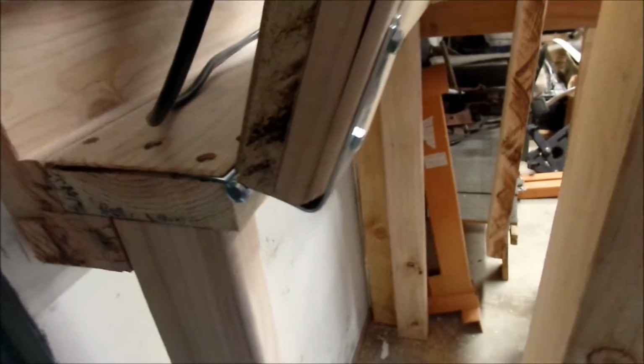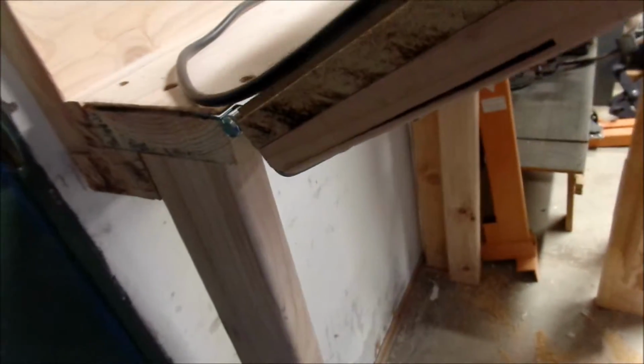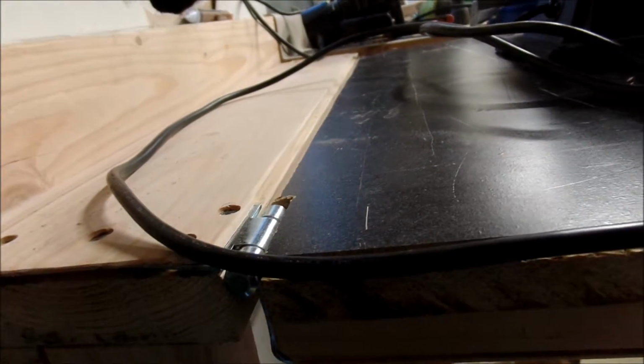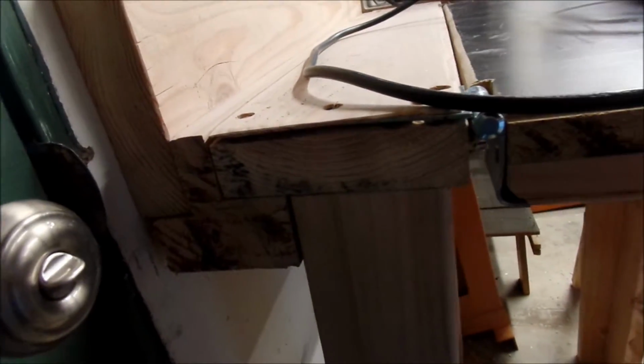You can see that it is concealed for the most part. I haven't figured out how to conceal the actual screws that hold it in or the bolts, but it hinges up, down, etc. And then as we look across at it, we can see the end, all three pieces that are bolted together there. And underneath, this is where the outlet will go that will power the grinder that is going to be mounted on the surface. That's the black part there.